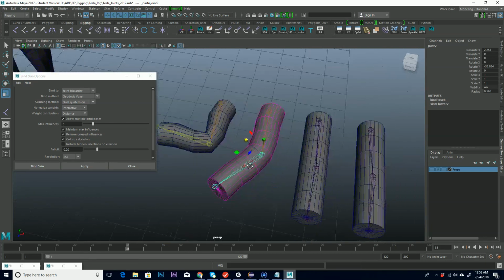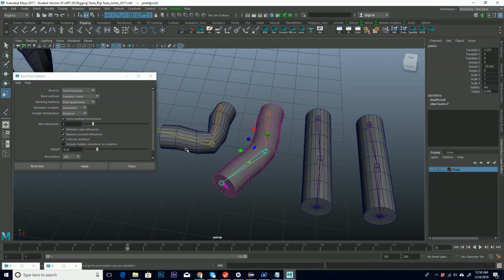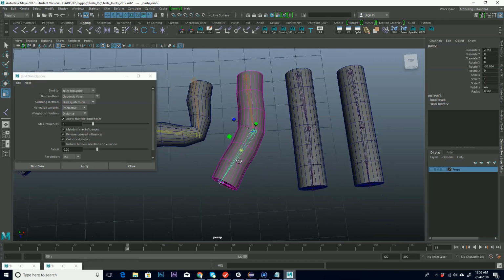And so you can get some really negative effects if you ever need to scale your joints, which does happen if you're setting up a stretchy limb system that bases things off of scale. Okay, so that's the difference between those.